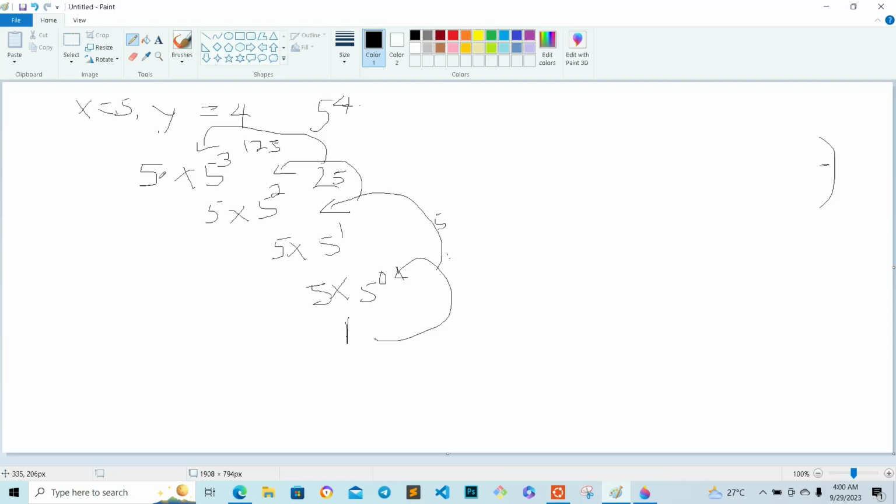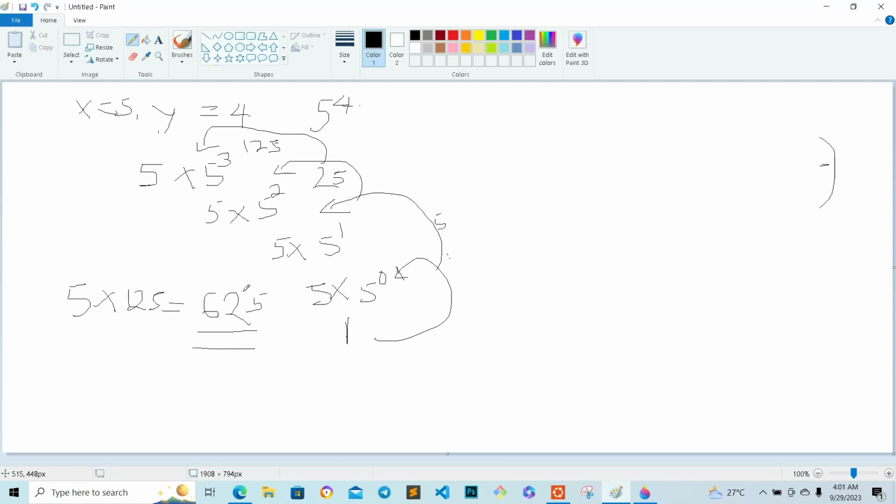And then here, 5 times 125 is going to be equal to 625.